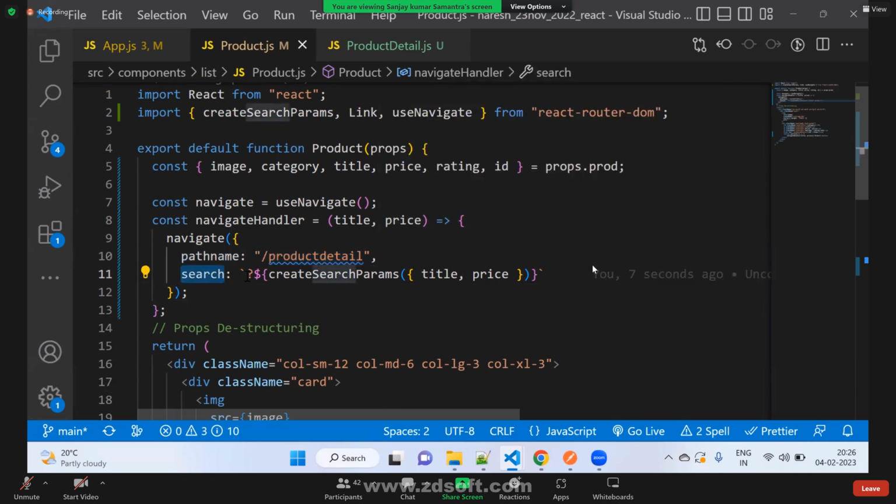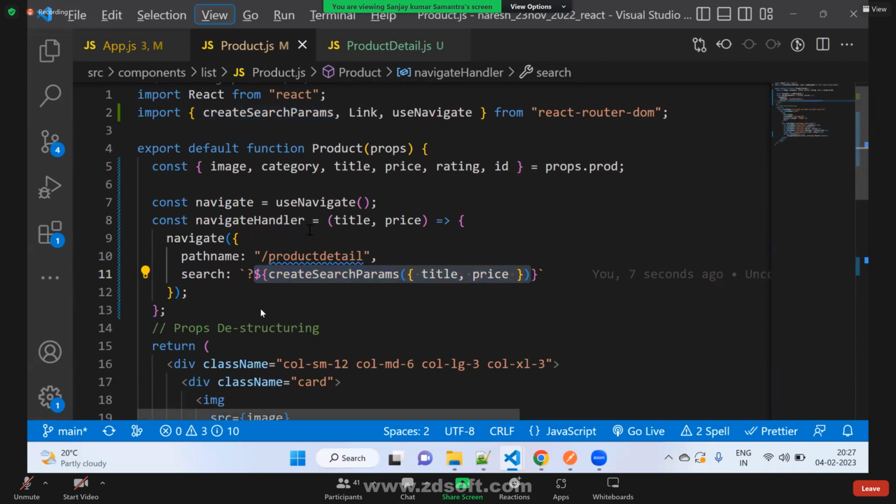Search string should have a question mark. After that, there will be 2, 3 key equal to value, key equal to value. To create these, again there is a predefined method called create search params. Call that method. It will give you the query string.